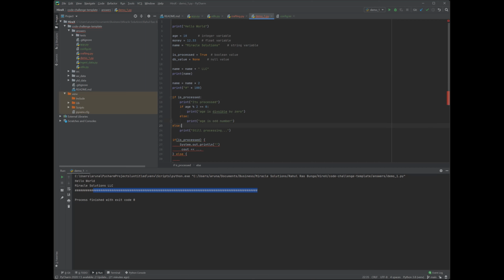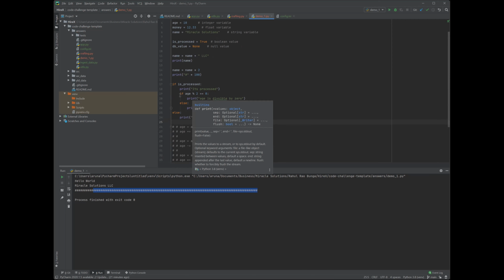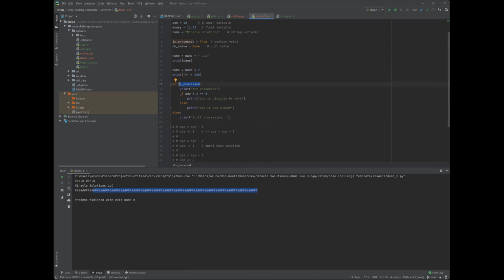I'm just coming up with a hypothetical example here. So here what I have is multiple if-else conditions. The first one checks some condition like is_processed, and inside that I have another if condition, which is checking for some other value. You can see the spacing here.